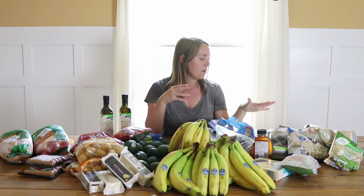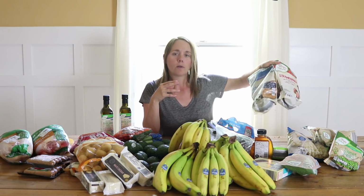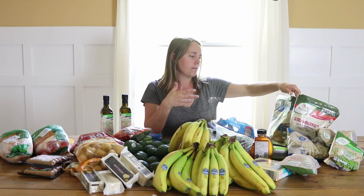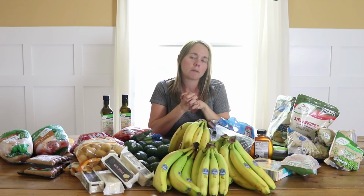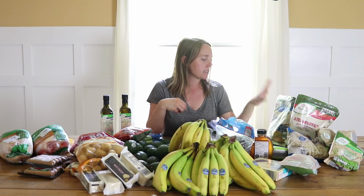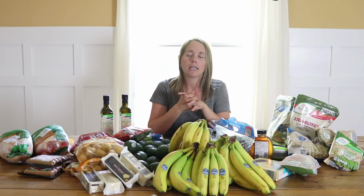I just got a couple bags of organic strawberries and organic blueberries. Like I said, we have frozen blackberries. I've been making smoothies with those, but I like to have strawberries and blueberries just because it makes a delicious smoothie. I make my own yogurt, about 1 gallon a week, and then we make smoothies with those, or we just top it with a little bit of honey and some berries. So that makes a really easy breakfast.